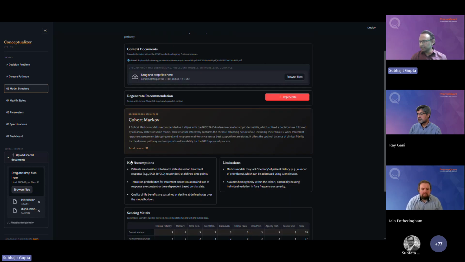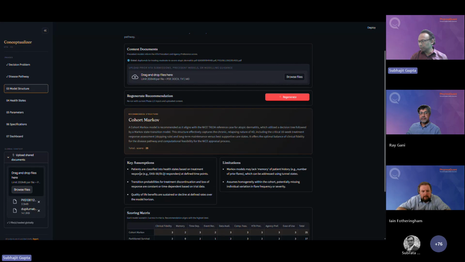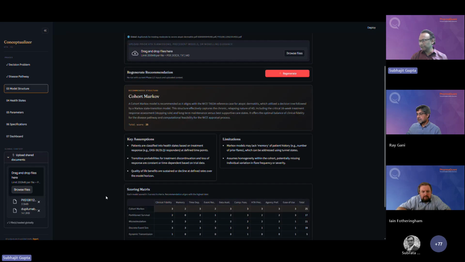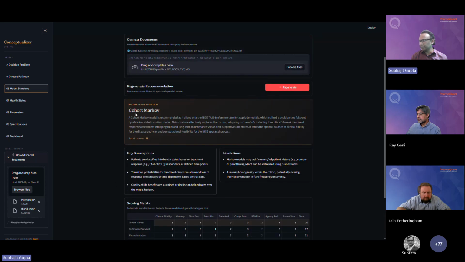It has also added key assumptions and limitations of this model structure and added a scoring matrix which assesses its performance compared to other types of models. We also had a variation of this tool where the user can change it to a different model structure, but we felt that we can skip it for now in the development process.